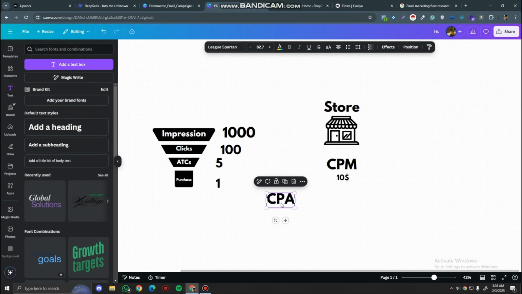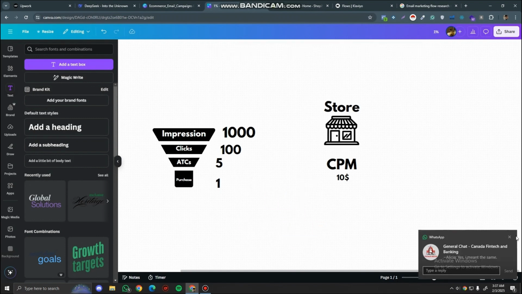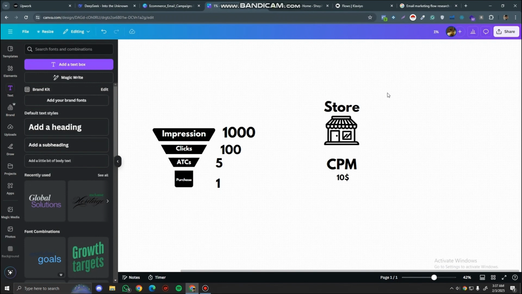And let's say if your profit margin was, say, $10, then you're going to break even, right? Because it cost you $10 and your product profit margin was $10, so you did not make money at all. And most people are just running ads and expecting to be profitable, which is not the case. In 70 to 80% of cases, you can never be profitable by buying ads from Facebook, Google ads, because over time these platforms have gotten very expensive.